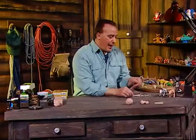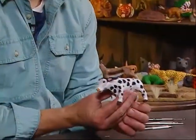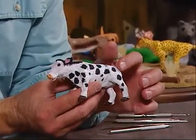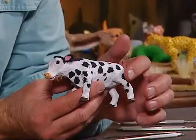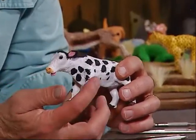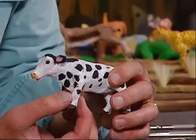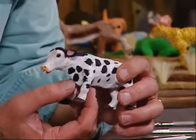My name is Louis Palladini, and tonight I'd like to do an animal that everyone is familiar with. I want to do a baby cow, and I'll show you how to do that from start to finish. I'm going to show you how to use a very simple armature. What we're going to do tonight is add little toothpicks and put them inside the legs. That enables us to make these legs thinner than if we didn't have the toothpicks in them.